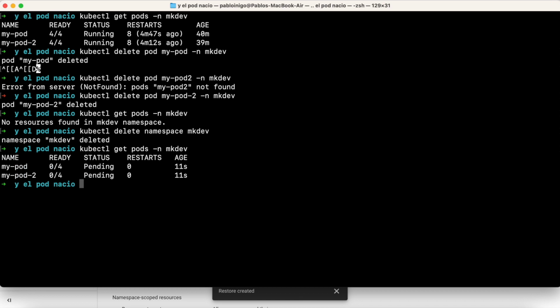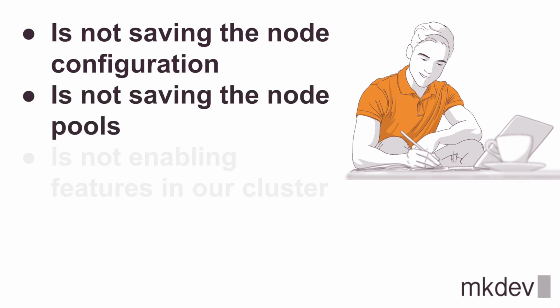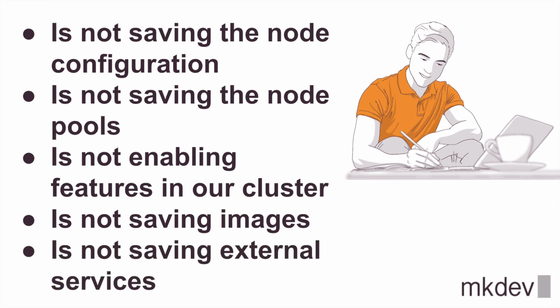We have our pods. The good thing with GKE backups is that it's going to capture both the cluster state, which is the description of Kubernetes resources, and the volume backups of the corresponding PVCs. And for me, this is the most important thing. But there are some things that we need to know. There are things that GKE Backup doesn't save. For example, it's not going to save the node configuration. It's not going to save the node pools of our GKE cluster or enabled features that we have in our cluster. It also doesn't save the actual container images themselves, or the configuration information, or the state of services external to the cluster, for example the load balancers. This is important to understand.